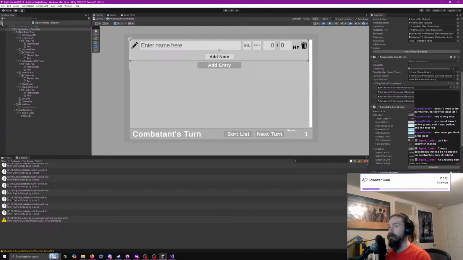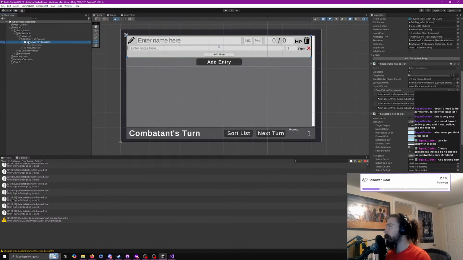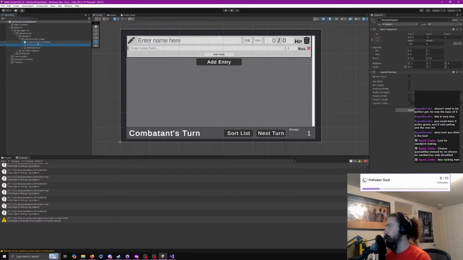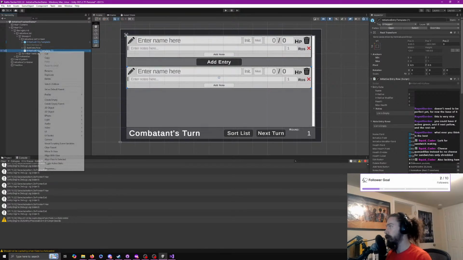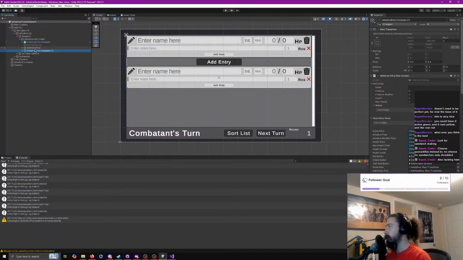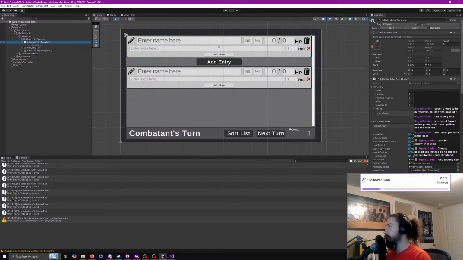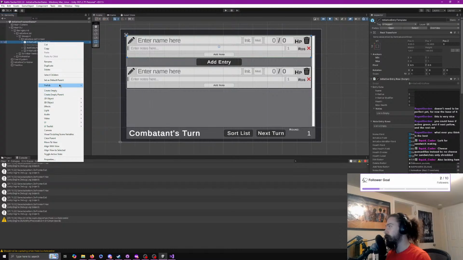So that makes sense. So what we'll do is we'll duplicate and then break the prefab here completely, just so that stores those references to those colors for later. That way we don't lose them. We don't want to lose our colors. We've already set those colors up.